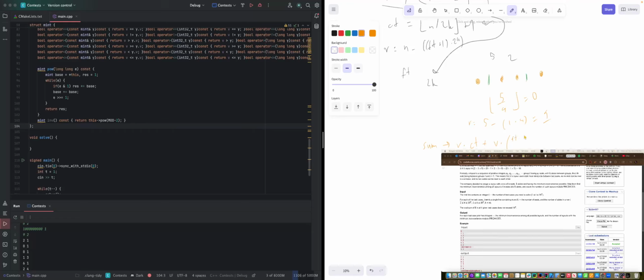Okay, so now let's try to implement this, because why not? We can also double check our work along the way. So we have ll n, k, and n.